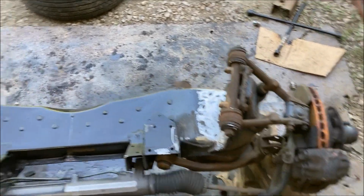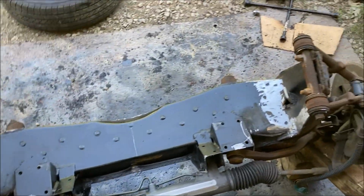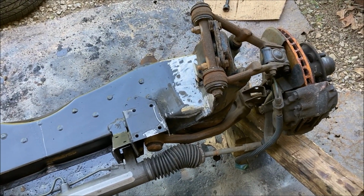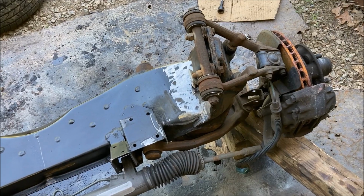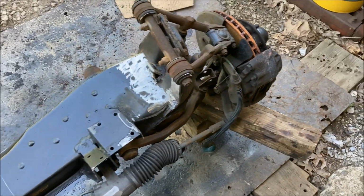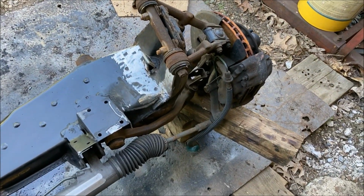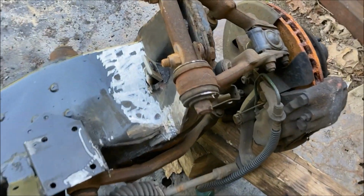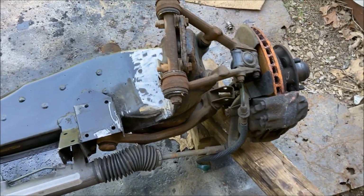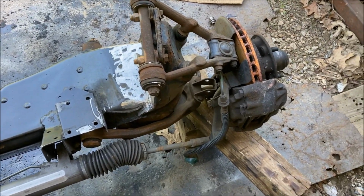The only thing I had left to do is, as I said 10 times already, I have to remove the upper control arms. So what I plan on doing is I'm not going to disconnect the ball joint side. I'm going to compress the springs, unbolt at the top, and swing the arm up and off the top there just to get clearance. I think that'll work.